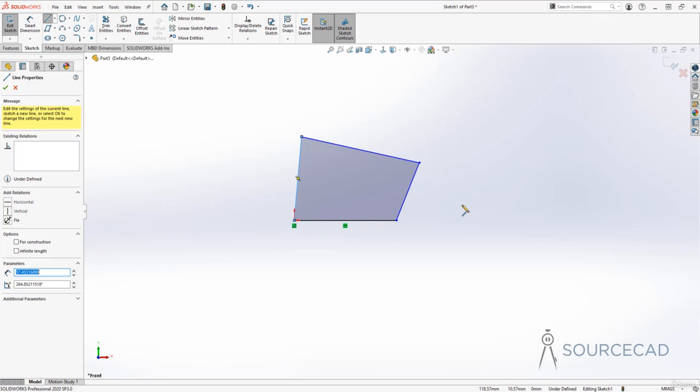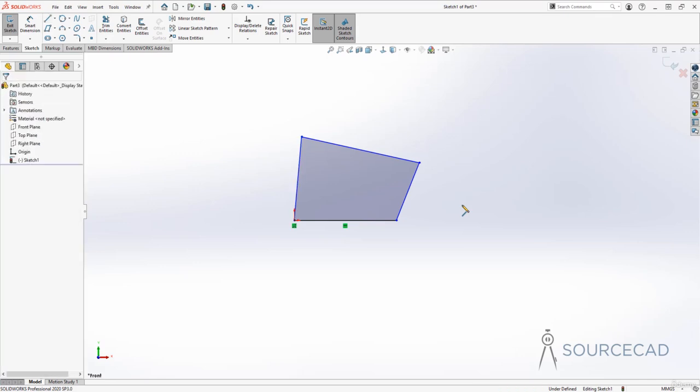All right, I'll just press escape key now to exit out of this command. And here we have our simple geometry made with lines. Now in this case, the color of this drawing is blue. Most of these lines are blue in color, but we do have this line which is black. Now the blue color indicates undefined or underdefined geometry, which means you can change its geometry, you can change its length, shape, and so on.